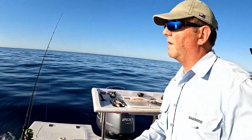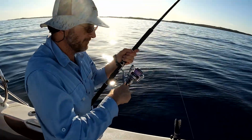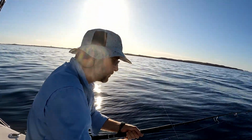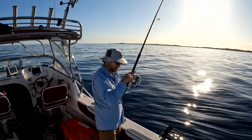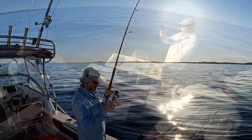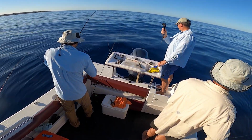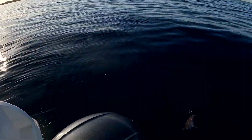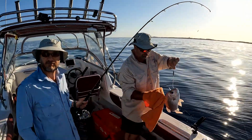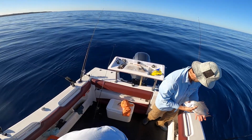Oh, there we go. That one's yours, Anton. Up there, Anton, yours. You need to stick it out here. There we go. I think Anton's into a snapper now as well. That one pulling back a bit, Anton. Not very much. It is heavier tackle though. That sea colour. That's your first snapper, aren't you? That's my first snapper. And there we go. Well done. That's your best smile. Yeah, that's the best smile. Good stuff.